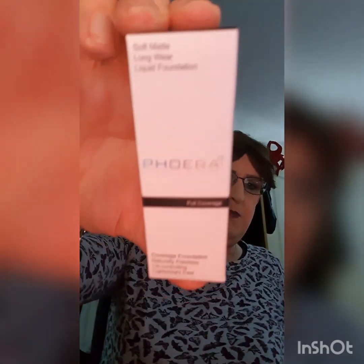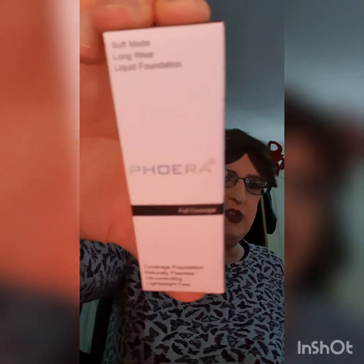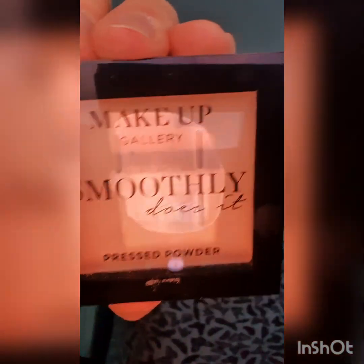You can get this on Amazon or other websites. Best to get it from a trusted one that you always use. Then next, powder. So get your powder, even, and the right way up is always handy. So use that stuff. Okay, pressed powder, whichever way you get it. Like I said, this stuff's from Poundland. It's fab.